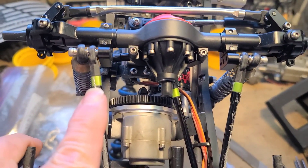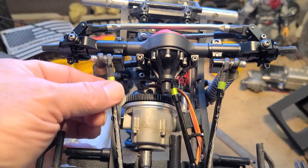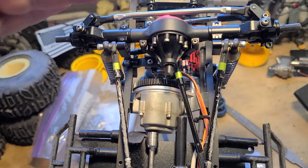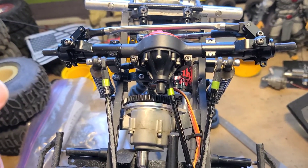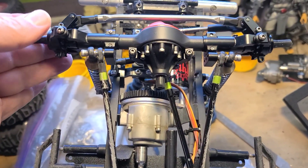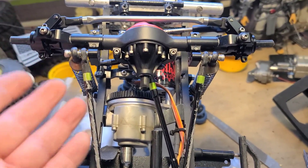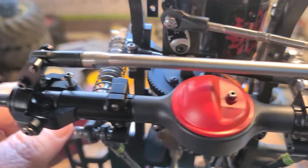These spacers here came from my oldest son's original AX10 Scorpion. I put those on there because on the leaf spring trail finders, including the three-link setup, it kicks the axle towards the cab, and I don't like that — I want it more towards the bumper for a better approach angle. You can trim the front of the cab if you go too far. But the problems I had putting this on probably contributed to some of those minor modifications I had to make, which you might not have to deal with if you're just running a regular three-link.